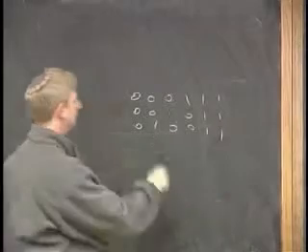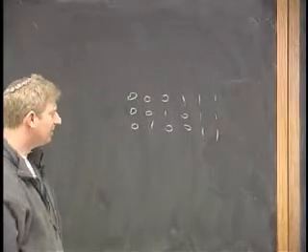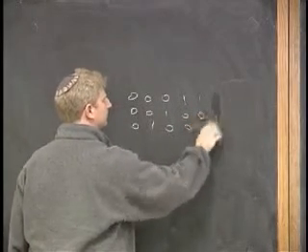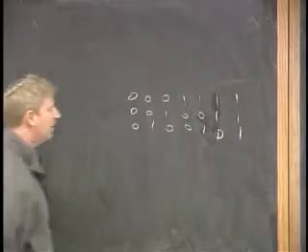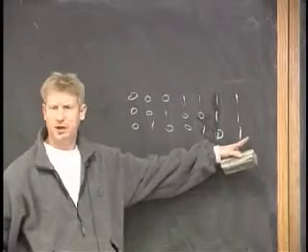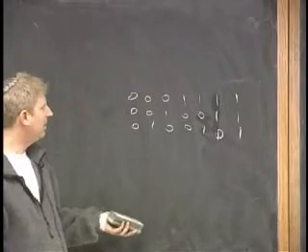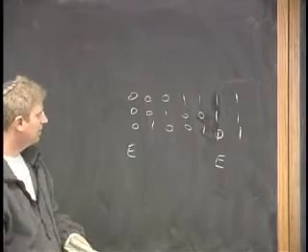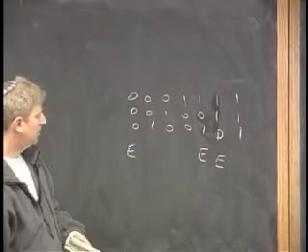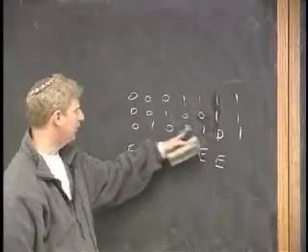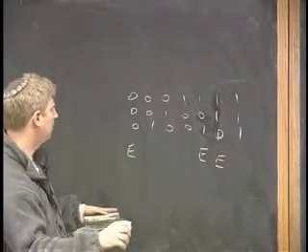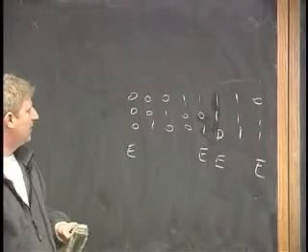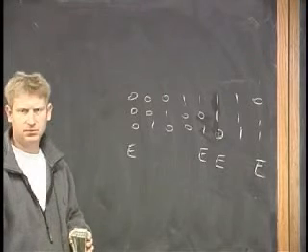What did I miss here? The chance of that being a kernel is slim enough, because you know the first column is odd. Here are all the possible combinations when you have 3 rows. So how many of them have an even number of 1s? This one does, and this one does, and this one does, and that's it, right? So it's 1, 2, 3, 4, 5. Which one am I missing? It's got to be 0, 1, 1. So half of them are even, and half of them are everything else.